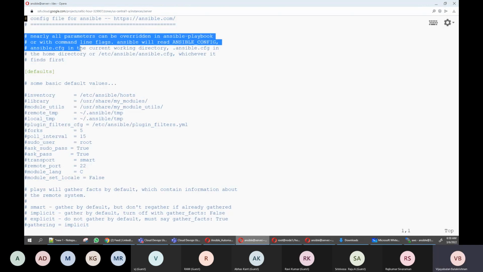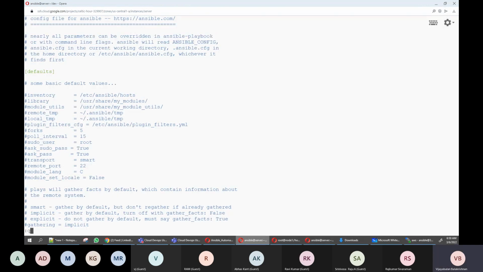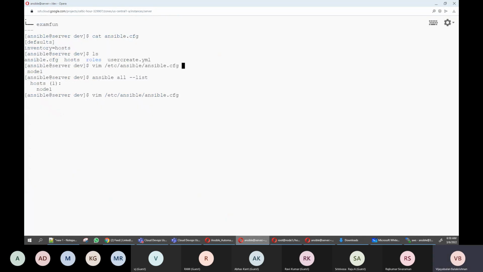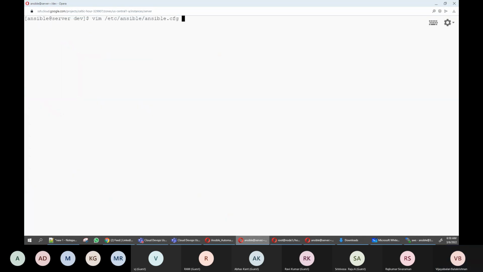Okay, so this is the global configuration file. What is the global configuration file? This is your global configuration file, /etc/ansible/ansible.cfg. Until you are very confident, because if you change this file, it applies to the entire machine. Please remember, if you change anything in this file, the changes will be applicable to the whole machine, I mean the entire Ansible server.